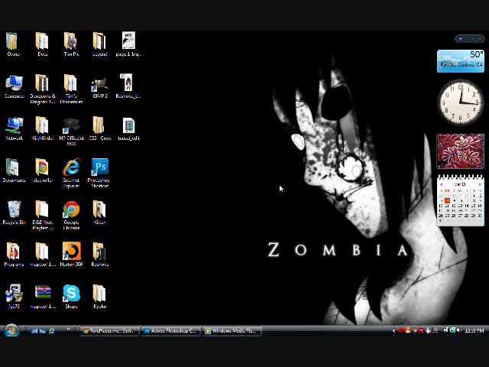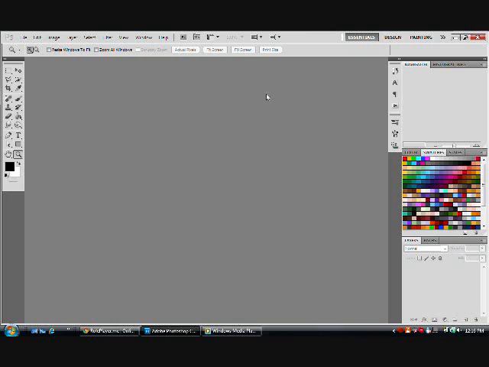Here it's open. I'm going to explain more of the tools that I use and my definition of the tools and what I'm doing, because I've had people ask me, what's the difference between a layer and a path? They're similar but they're not the same, so it gets complicated. So that's what I'm going to do, like I stated in this video.